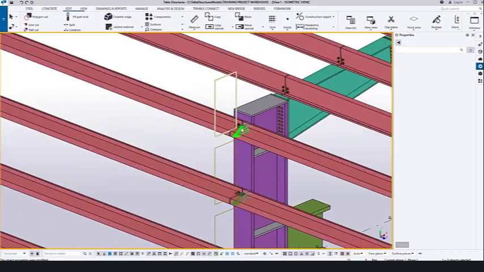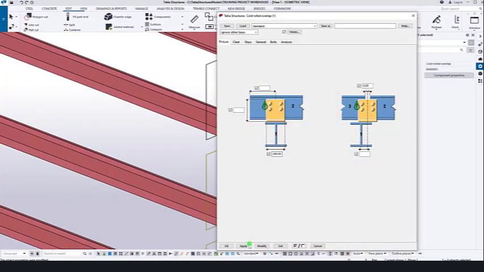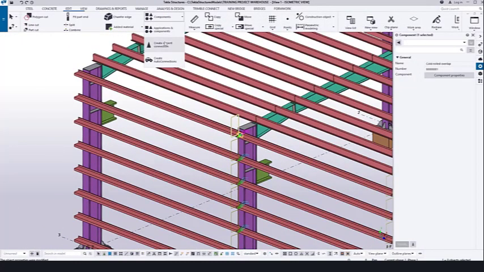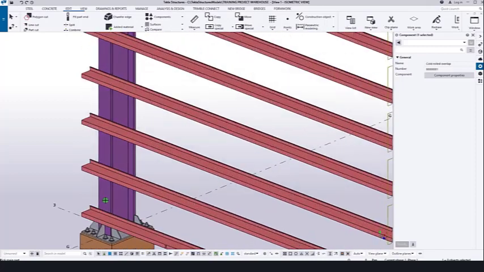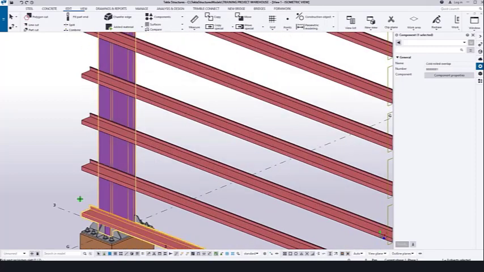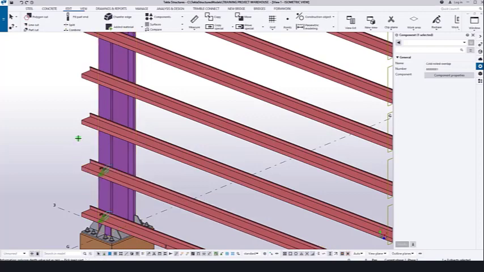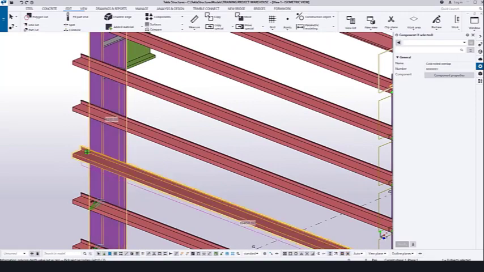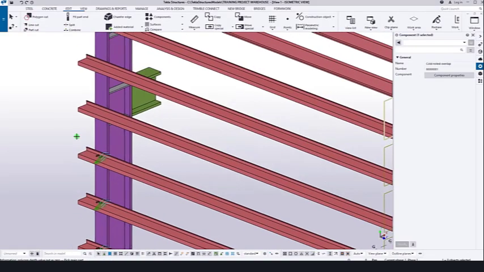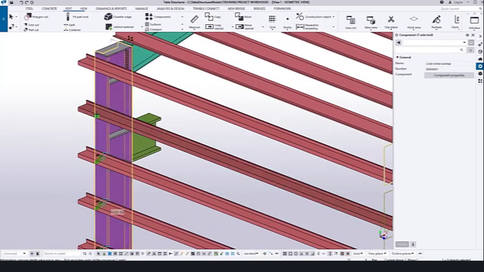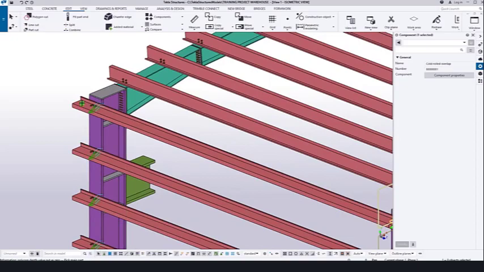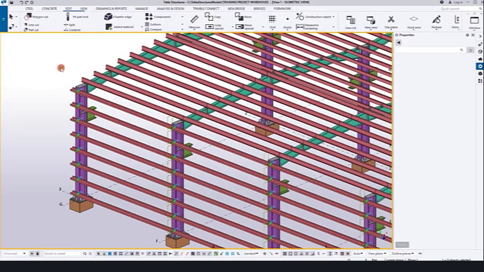Now just go to double click this connection, apply and OK. Then go to the component, create current connection, select this column, select this one, press center mouse center button. Here it is connected. Select this one, press the mouse center button, select this one, press the mouse center button. Repeat the same. So now this connection is perfectly created.